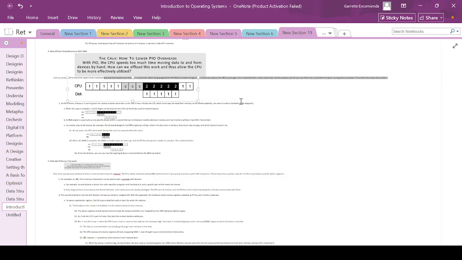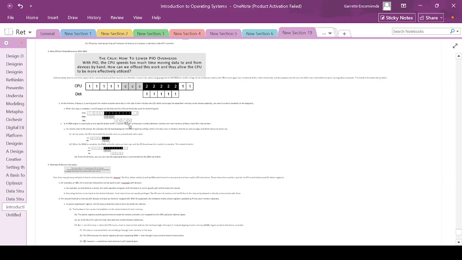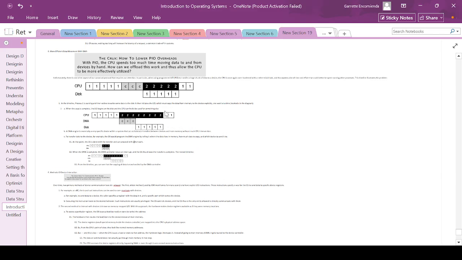So this is what is happening when you're copying or saving from memory, like your live memory, to your disk. You're doing this copy, and then before actually writing it, the command and data register underneath. So when a copy is complete, the I/O begins on the disk and the CPU can finally be used for something else.